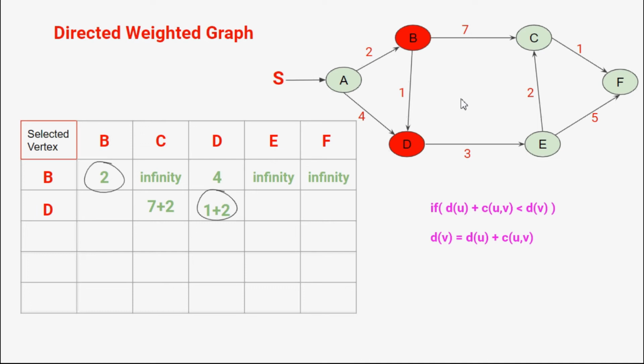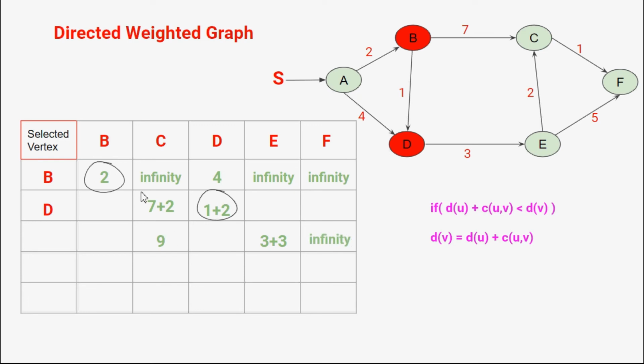But D is connected to E. What is the cost from D to E? What is the distance of D, which is 3? What is the cost from D to E, which is 3 again? So 3 plus 3 will give me 6. And what is the cost of E? Already I have infinity. 6 is less than infinity, so I am going to replace that. I have written the same thing for the other, that is 7 plus 2, it will give me 9. Now, D is not directly connected to F, so we cannot update its cost, so we are going to write infinity as it is.